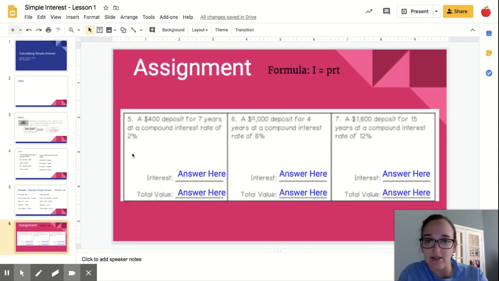So then go back to your assignment. You have three questions there. They give you a principal. That's the deposit that's being made. They give you how long? Seven years. Okay. All three of these did years. So you're good there. You don't have to change anything. And then the interest rate. So the formula is here. Interest equals principal, that's the initial deposit, times the rate times time.